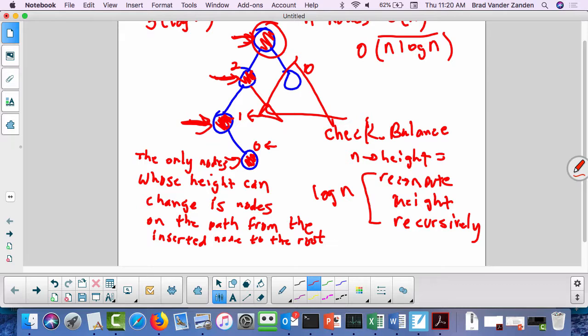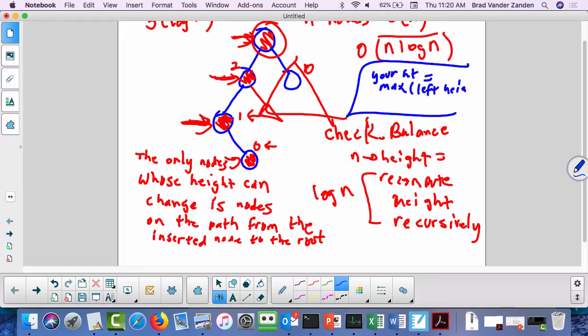So instead of recursively calling the call to height, all you have to do is say that your height is equal to the max of your left subtree height, right height, plus 1.